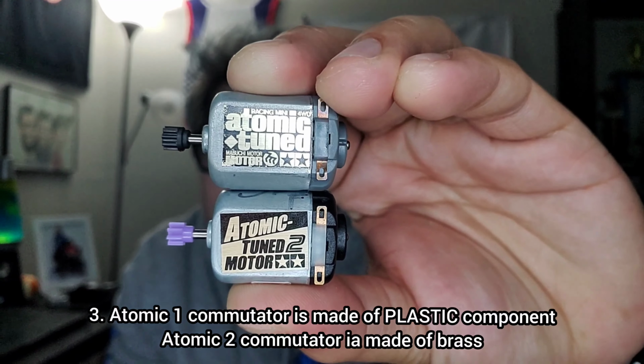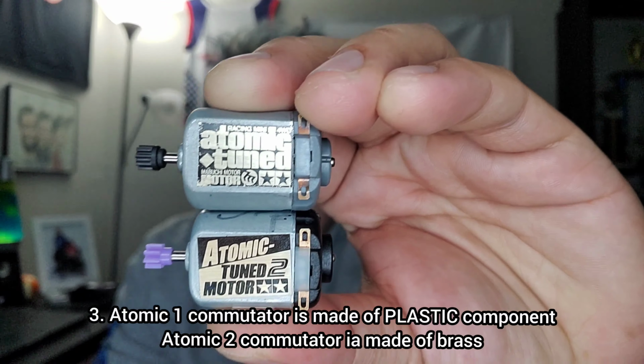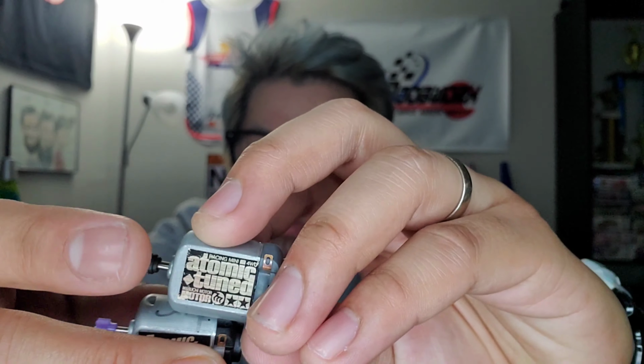Remember what kind of commutators these two motors have, even the double shaft. The Atomic 1 has a plastic commutator, and the Atomic 2 has a brass commutator. And why did I mention these two facts? It's not just for fun. It will make sense now with all the stats that we mentioned earlier.